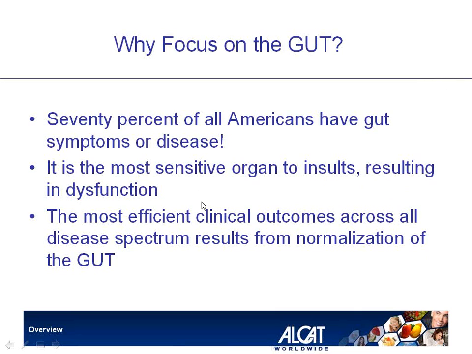There's a question that just came up, and I know we said we would take the questions at the very end, but I think it's important to take this one now. The question is, if results aren't exposure dependent, then why do sensitivities get better with avoidance? My answer would be, once you take those foods out of your diet for 6 months, 9 months, what you're doing is healing the gut. And at that point, you can put those foods back into the person's diet on a rotation basis, and symptoms will be lessened, or the sensitivities will get better.